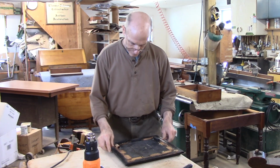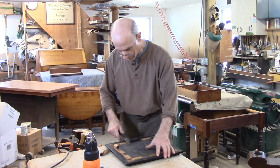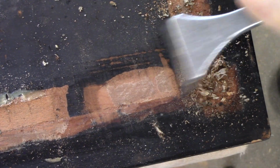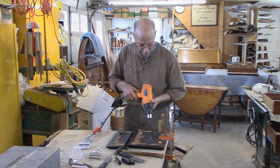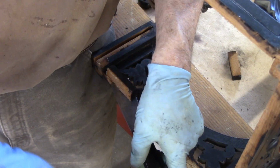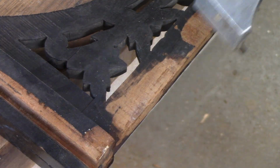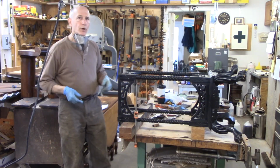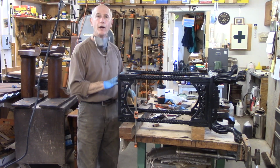Okay, I think I'm going to get the rest of these glue blocks off of here. Scrape this down a little bit before I go to glue the top back together again. Might as well use the heat gun on some of this stuff. Well, that was a lot of glue scraping. I can't believe how much they glued everything on this table.